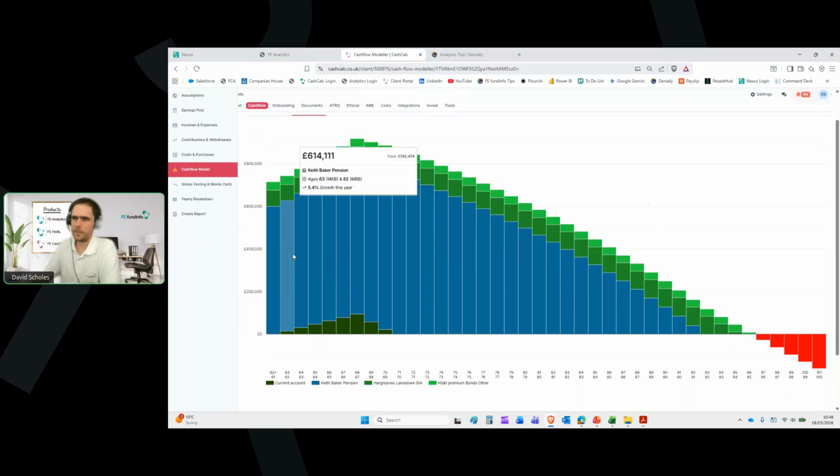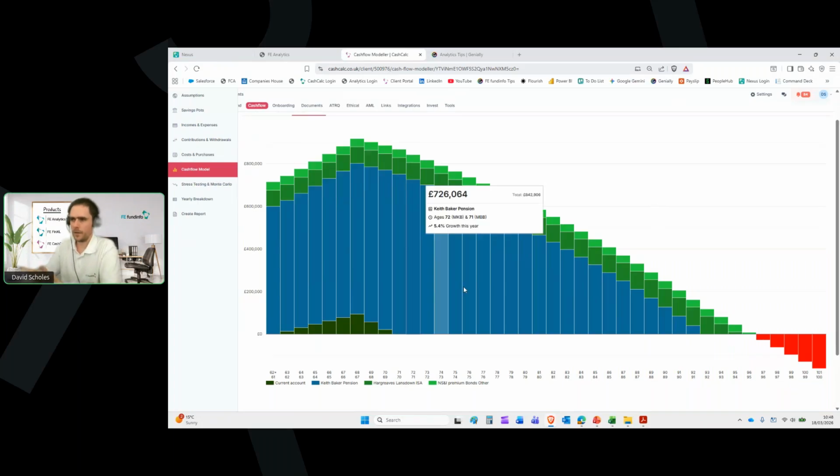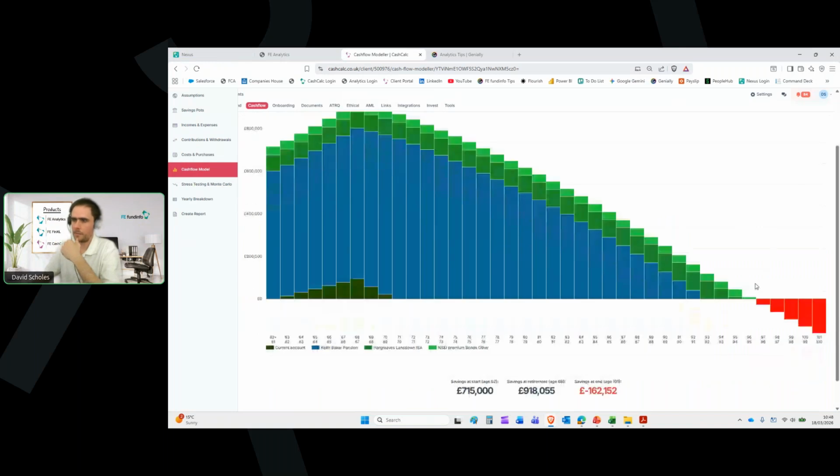And I'm using that same consistent data. And now all of a sudden, it doesn't look half as bad. Suddenly the cash flow is 162 in the red, and now those assets are going to last well into their early 90s. So maybe my advice now suddenly differs, because the growth was just less than 1% out, but clearly 1% on a very long period of time compounds.